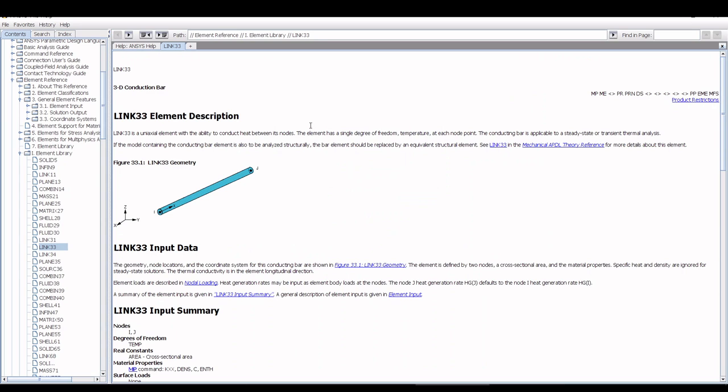For this problem, I am selecting the LINK33 element, which is used for thermal problems and is able to conduct heat between two nodes.